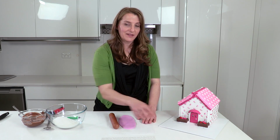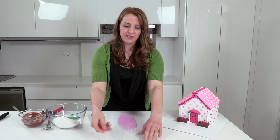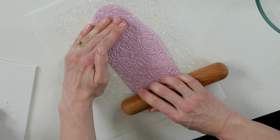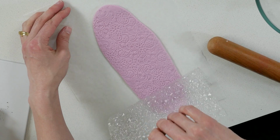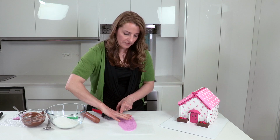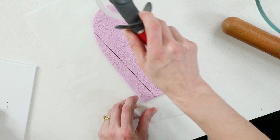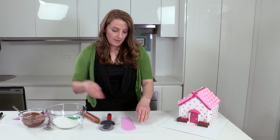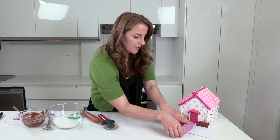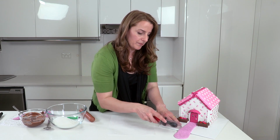Now to make the path to go down the front of our house, we're going to roll out some purple fondant or some mauve fondant and then take a texture mat or anything that has a pretty pattern on and roll it or just push it over the top just once and then peel that off and you get left with the pattern. And then we need to cut it the thickness of our path, so just measure roughly how wide it is so you know. It doesn't matter if it tapers out towards the edge of the board. And then just pick it up and put that into place in front of your door all the way to the edge of your cake board there, and then just trim it off.